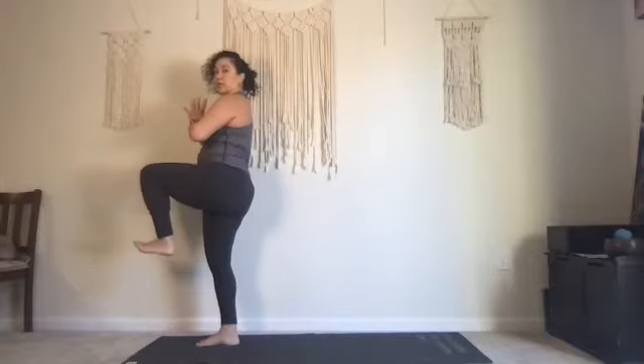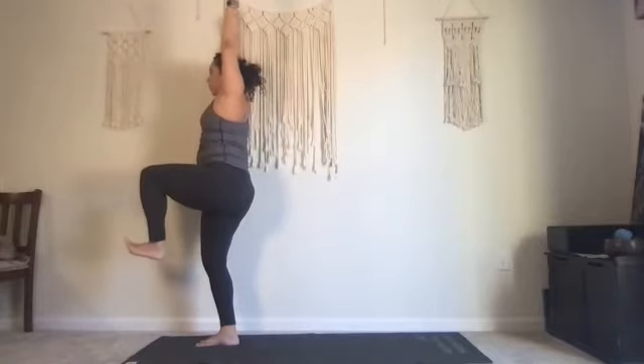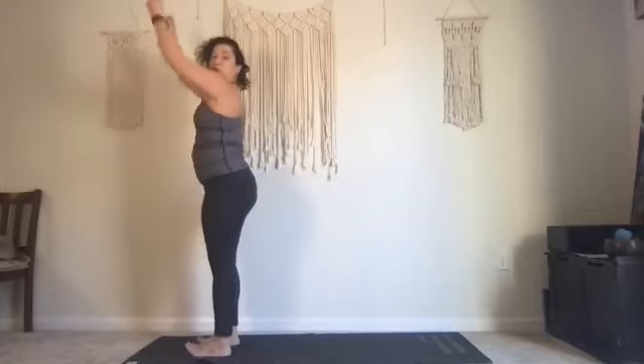Hold there. Lift your right knee one inch — eight, seven, six, five, four, three, two. Hold here, bring your hands up. Lift your right knee higher for three, two — and the right foot comes parallel down to your left foot. Lower down, reach up to the sky — it's a chair squat again, hips are going down and back.